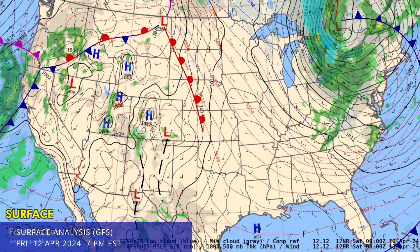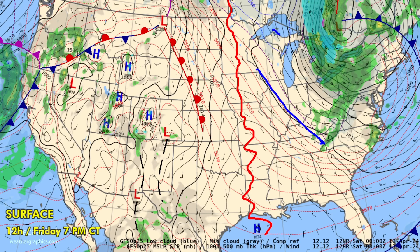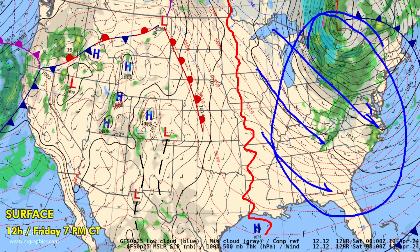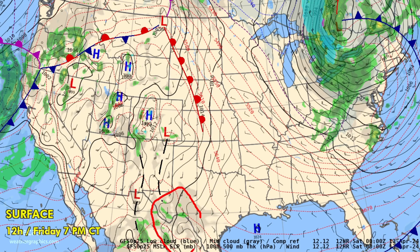There's the surface analysis this evening, and sometimes it's not just the fronts that are important — it's also the ridges and troughs. Right here we have a ridge extending from the Gulf of Mexico on up towards Minnesota. On the east side of that, a northerly component is bringing cold air down from the Great Lakes, and on the other side, deep southerly flow. This is the start of moisture return into the Great Plains, with some low cloud making its way into the Rio Grande Valley and the Permian Basin.